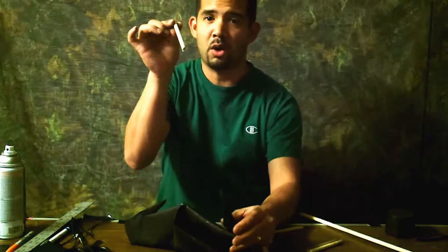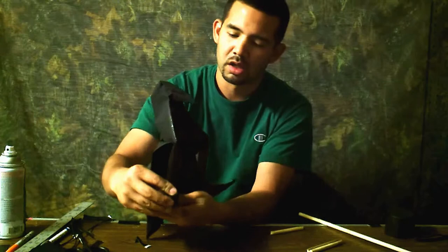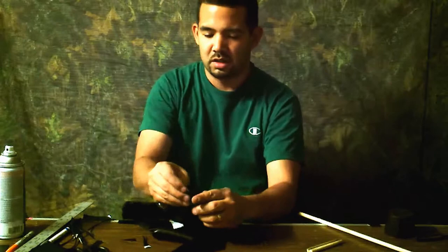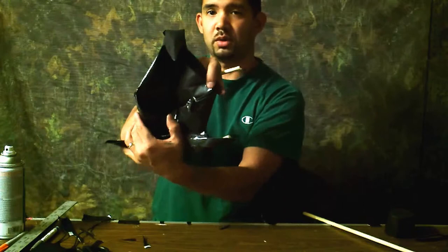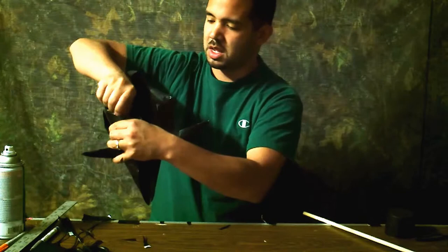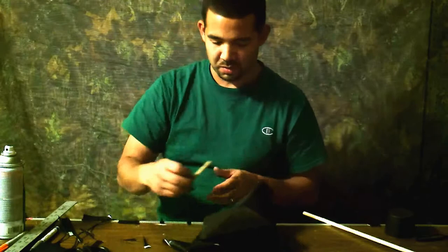So one dowel piece through the foot. Just going to tape back over it so you're not going to see the piece of dowel. And on the other side, these next two pieces of dowel, I've got two pieces of tape here. You open up this crow, put one inside. Like that. Take that there. And you only need to do it good enough where that dowel doesn't move anymore. Because when it folds up, it's going to close up in on itself. So it's not going to be moving anyways. And do the other side.